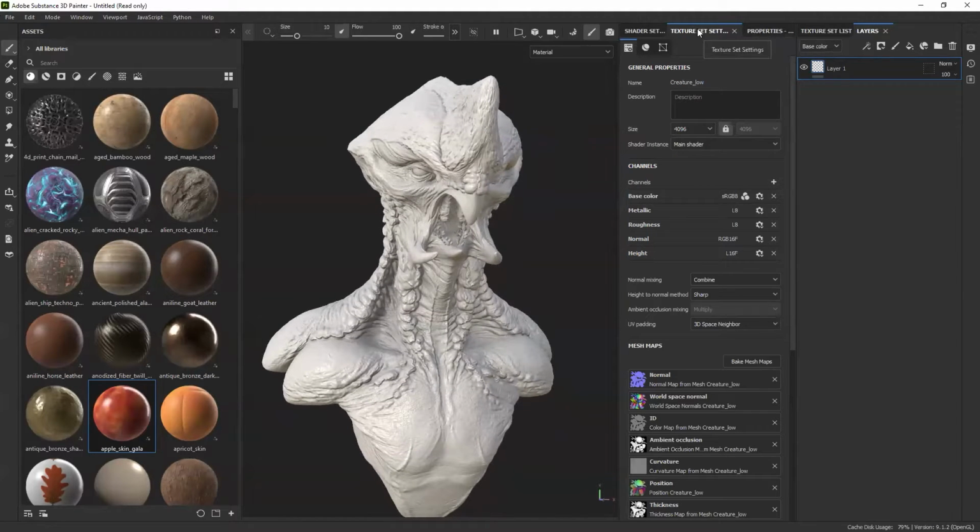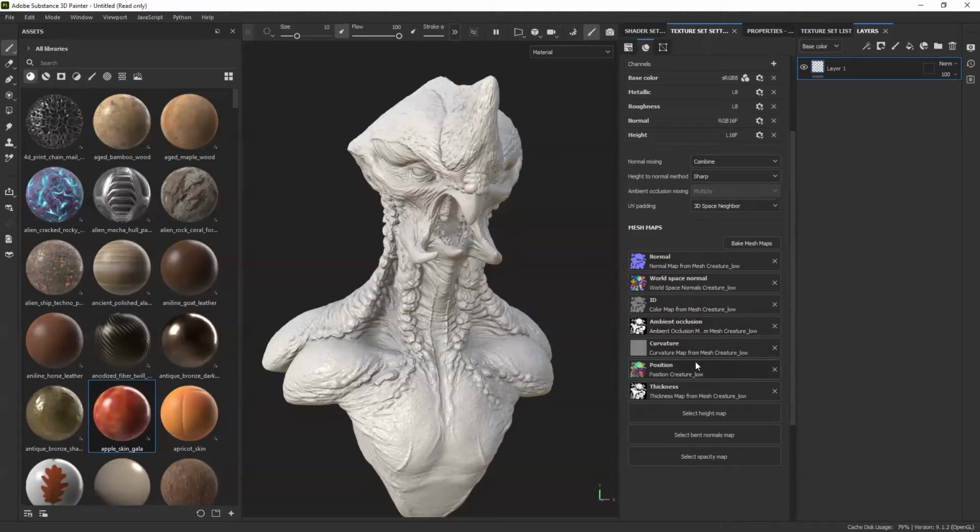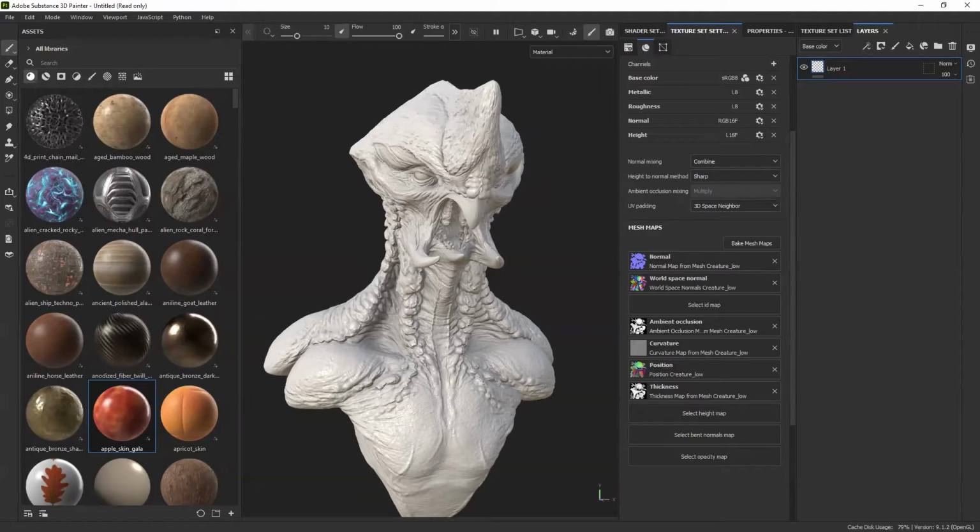By the way, in the texture set settings, you see I have my resolution size that we set up in the baking process, and we have all the nice maps. The only one that we don't really need is the ID map. I can delete that, because there's no ID map really. An ID map is just like you can have these bright colors to help you define masking portions, but we don't have one, so there's no need to worry about that. And I'm going to start building these from scratch.